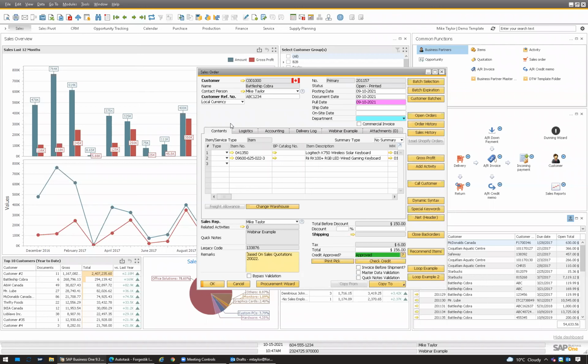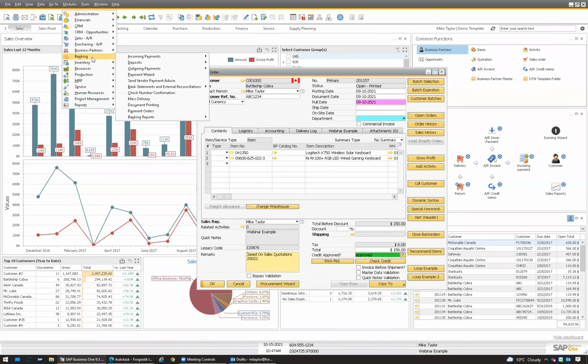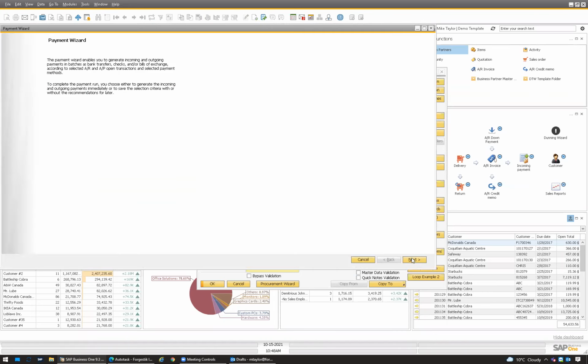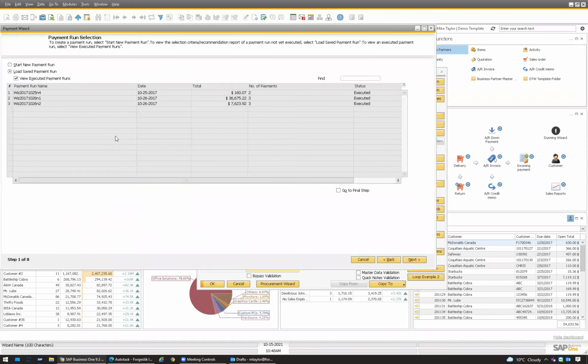I was just about to do the payment advice. I don't understand why they call it that. Okay, so the second most common use of this that's directly out of the box, very, very quick, is payment advice. People that are using EFT payments need a way to alert their vendors that they have paid. So we look at the payment wizard. The payment wizard generates all of the documents. This is a totally separate video, but you basically automate a bulk group of payments, generate an EFT file, upload it to the bank, which will do the disbursements.